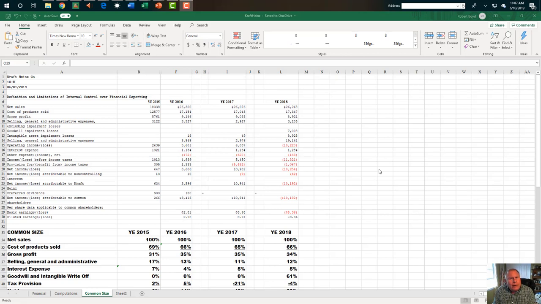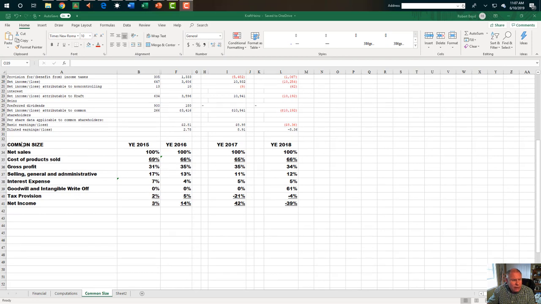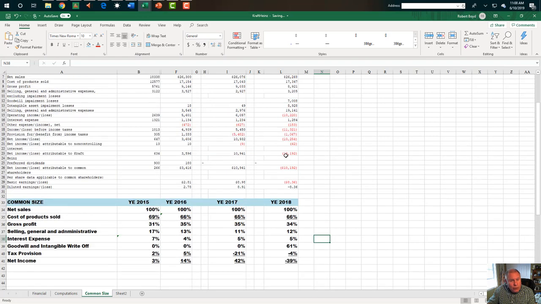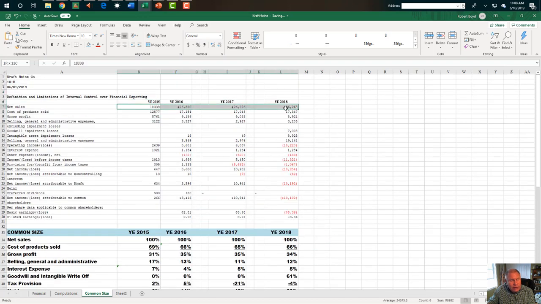On this one, we are just going to focus on what are the questions. And it's Kraft Heinz. And I was able to pull the 15, 16, 17, 18 financial statements, internal income statement, and I put them into common size. So the common size that we looked at, I kept it pretty high level because I think it's pretty clear. So when we look at the 100, remember again, this is a percentage of sales. When we actually go up here, we see that sales have changed substantially. And this here, I'll tell you in advance, is a result from here to here is a result of acquisitions.